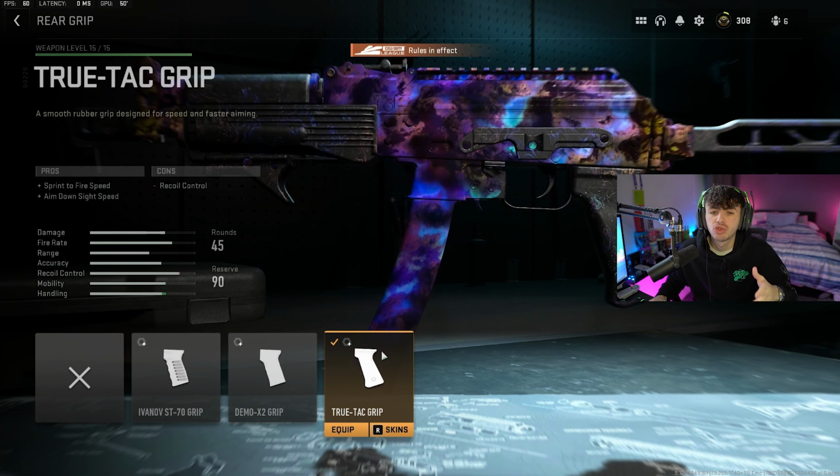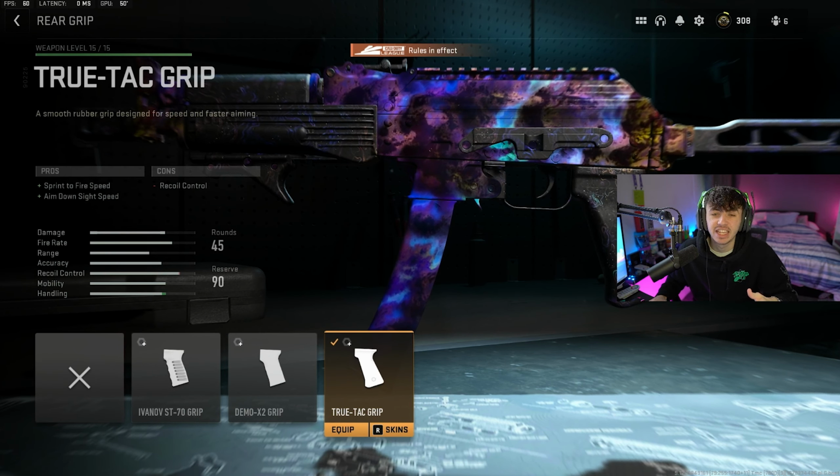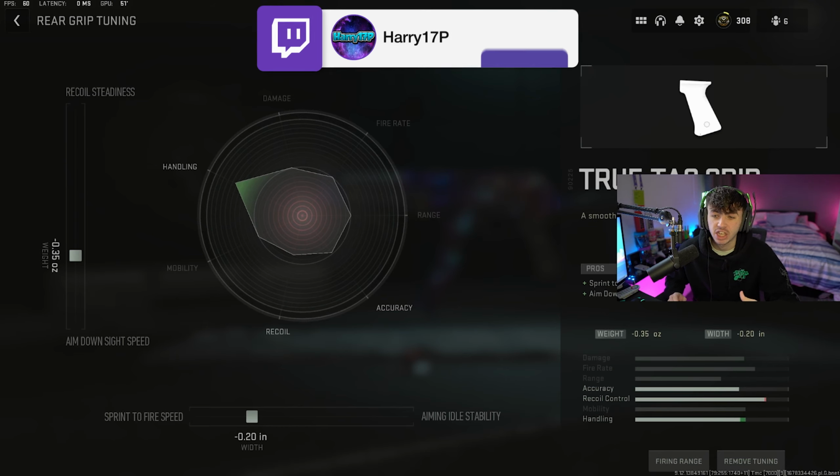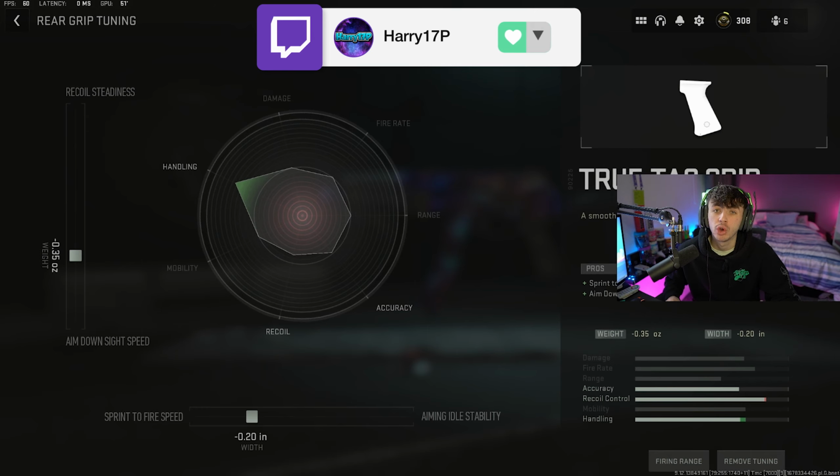For the rear grip, guys, we're going for the True Tac grip to increase the sprint to fire speed and the ADS speed of the gun. And for the tune on this, we come to 0.35 towards the ADS speed and 0.20 towards the sprint to fire speed. Overall, just boosting the mobility of the gun, letting you get around the map a bit faster, get your gun up faster, and get those first shots off, allowing you to win the majority of the gunfights.